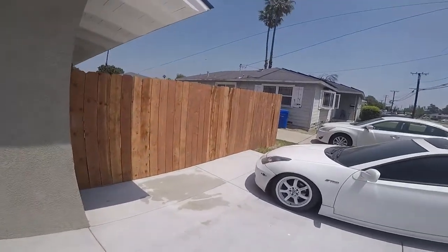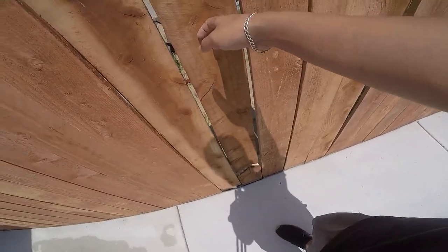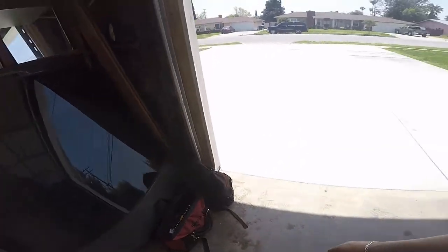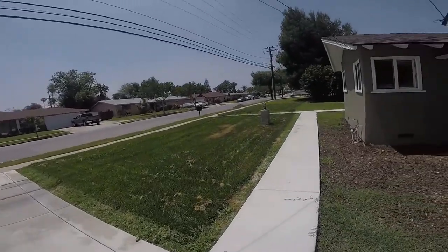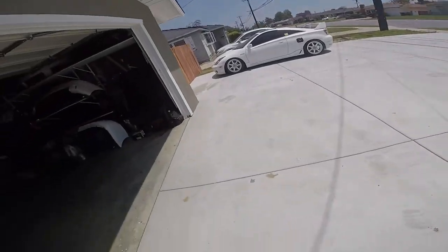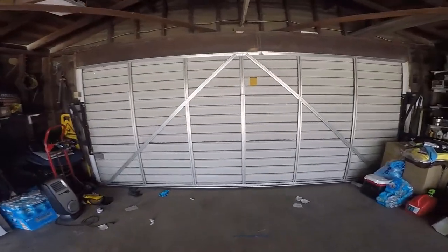Welcome to Rafa's Garage. Today I'm working on the house real quick — gonna set up some cameras because they broke this piece of wood. I'm gonna replace it; I have another one right here. Later on I'll put a camera somewhere facing this area, another one probably facing that way, and then another one in the backyard. So yeah, let's get to it.